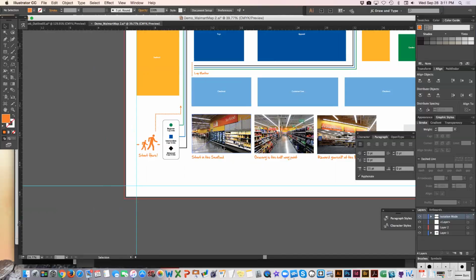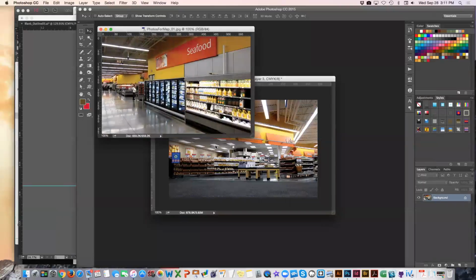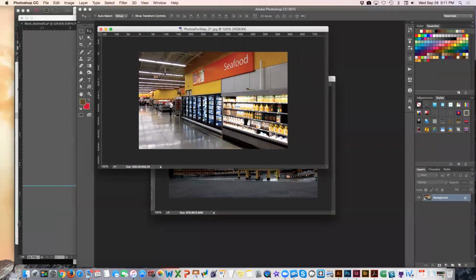Maybe if I really wanted to make this even better, I could go in and use our orange and make up some sort of a starting line here. Goes and follows the same track.